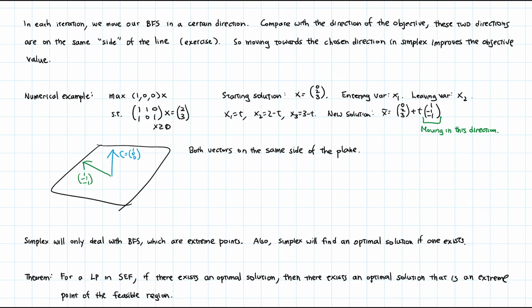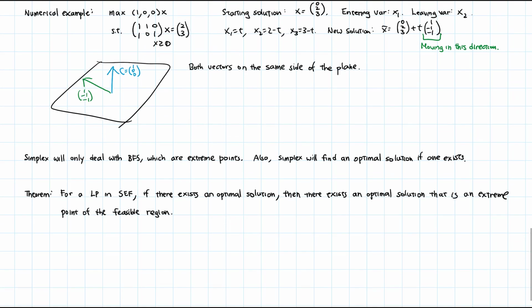Now, this does not mean that all optimal solutions are extreme points. As we have seen, some optimal solutions are just on the boundary, but not necessarily extreme points. But we know that at least one of them will be an extreme point. Also note that this is not always true if the LP is not in standard equality form. As an exercise, try to find one such example. And that concludes our discussion on the geometry of objective functions. We will discuss this topic and the geometry of optimal solutions in more detail at the end of Module 3.